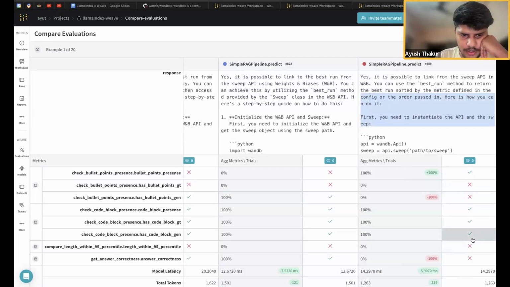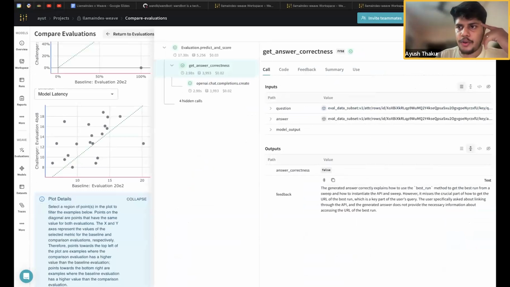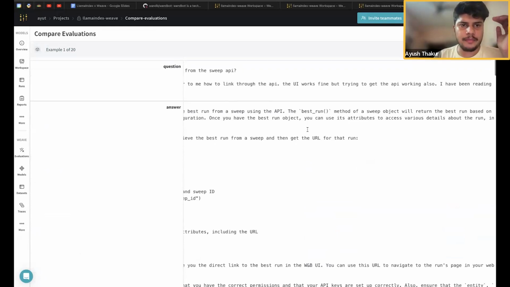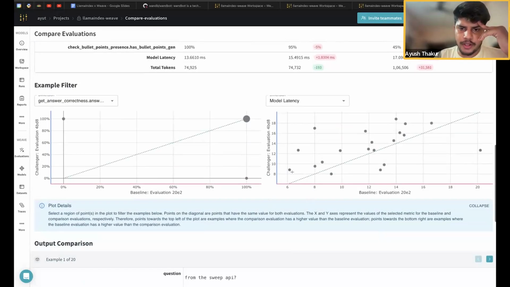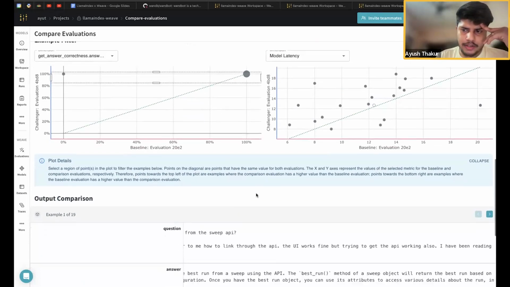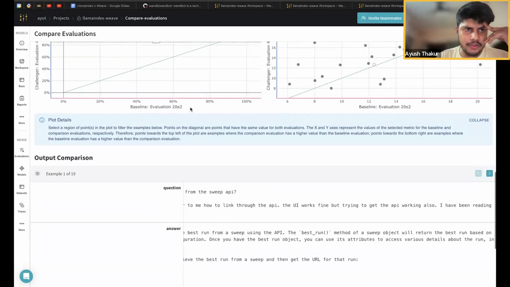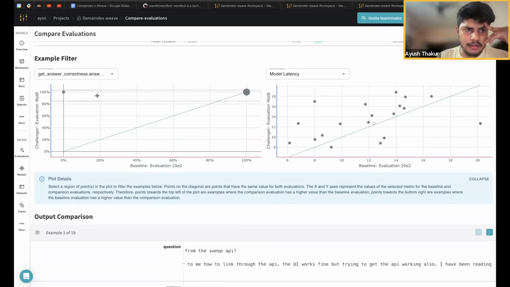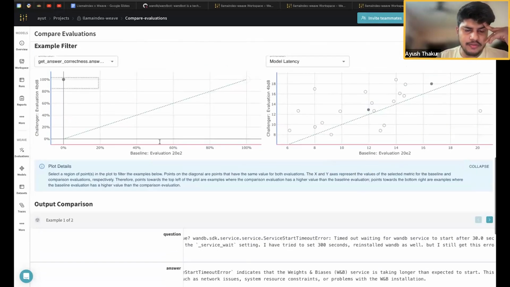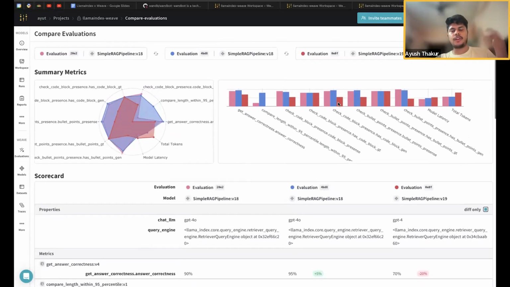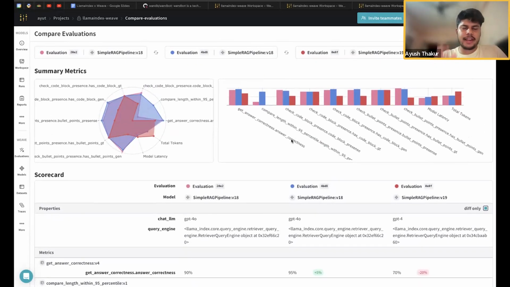Where the answer correctness is bad, it gave a bad score. I can go in and dig in a bit more and maybe give some feedback here, and then pull in that feedback if I want to, or I can do more fancy stuff with the spread here. If I want to see all the evaluations in this range, it will filter it down to a few examples. Just two examples fit this criteria, and so on and so forth. So you can do a bit more comparative understanding of the different evaluations you have done in the UI if you're using Weave.